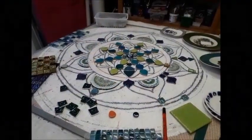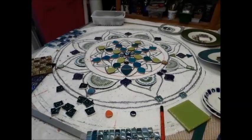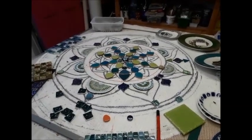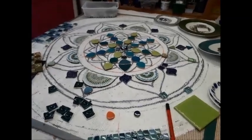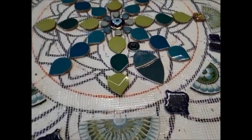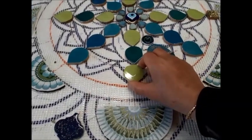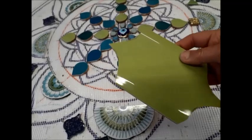So it's Wednesday, the 5th of January 2022. And yesterday I started in earnest my Peacock Porch project, all the peas. And what I've done is I've cut up some sort of peacock feather type shapes, you know, the end bit of a peacock's feather, with some metro tiles.